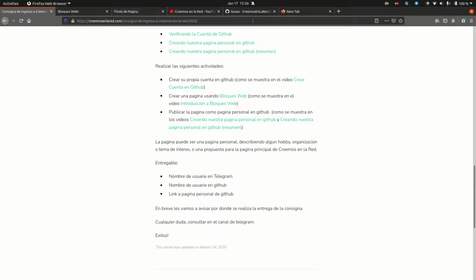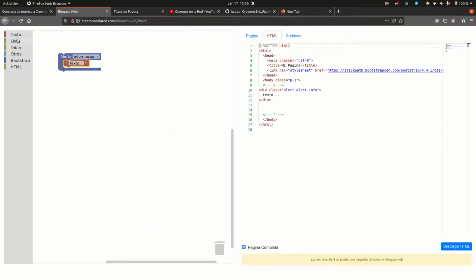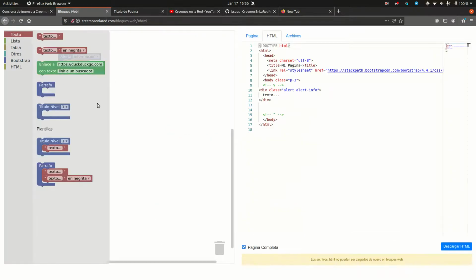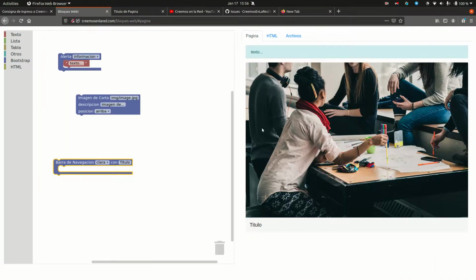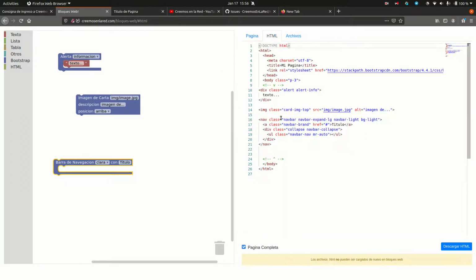And then the next activities were all based on Web Blocks, because the first ones were exploring different things at a high level, at the semantic level, so we could build complete websites from high-level components. We have Bootstrap blocks for images and navigation bars and other things, so they could just drag them here. In later activities we explain a little bit how the blocks translate to this, but they didn't have to edit it.